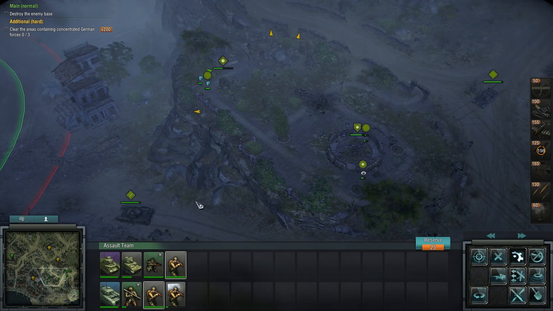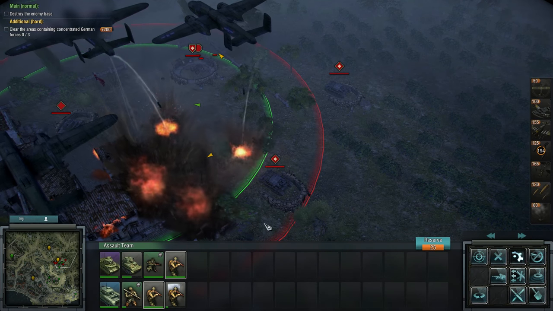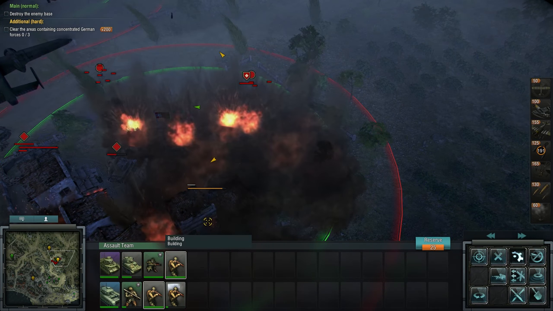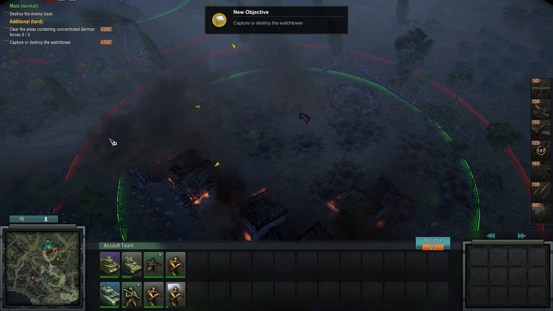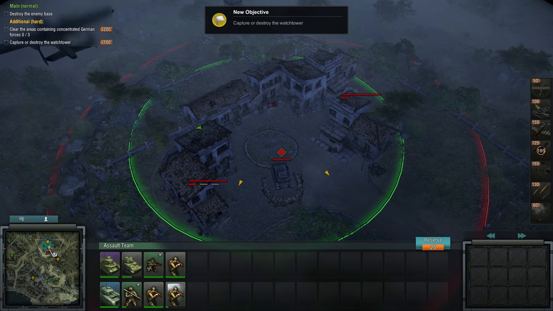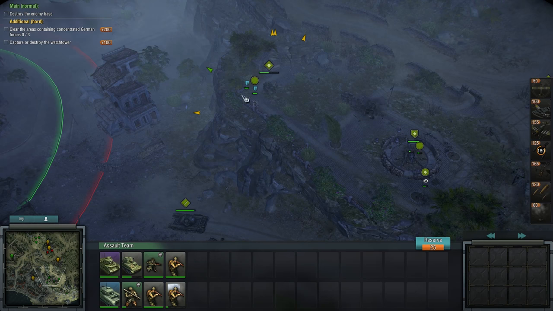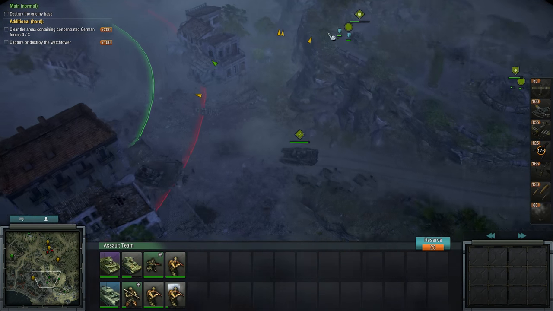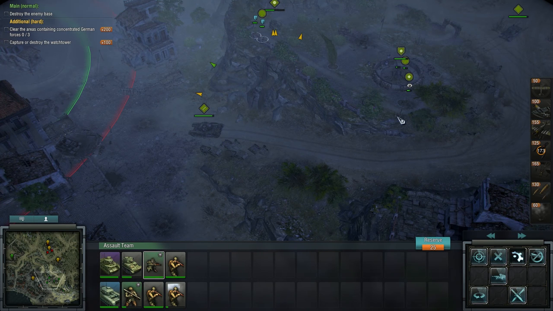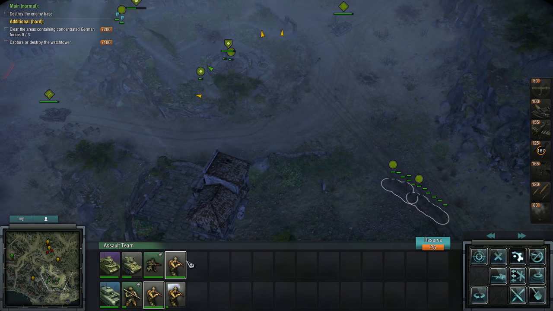Okay, here's our infantry. We'll wait for them to arrive. Looks like we're going to be a little bit off. Oh, nice. We did a lot of damage to that Panzer III, which is good. Capture or destroy the watchtower. Another objective. Oh, we did a lot of damage here, so I'm tempted to go up there. Let's just see what our infantry find down here first.